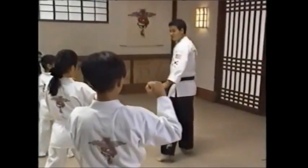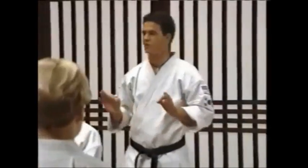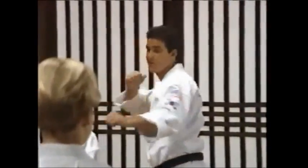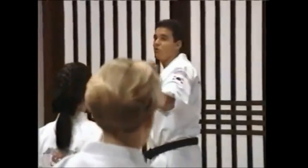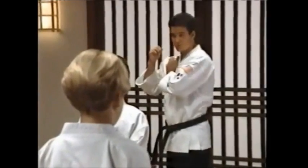This is our sparring stance. This is what you'll see on the street. This is what you'll see from people that aren't experienced fighters. When they go to throw a punch, you might see something like this. Okay, that's not what I want to see. I don't want to see this arm pull back and punch. When we punch, I don't want to see this shoulder move.